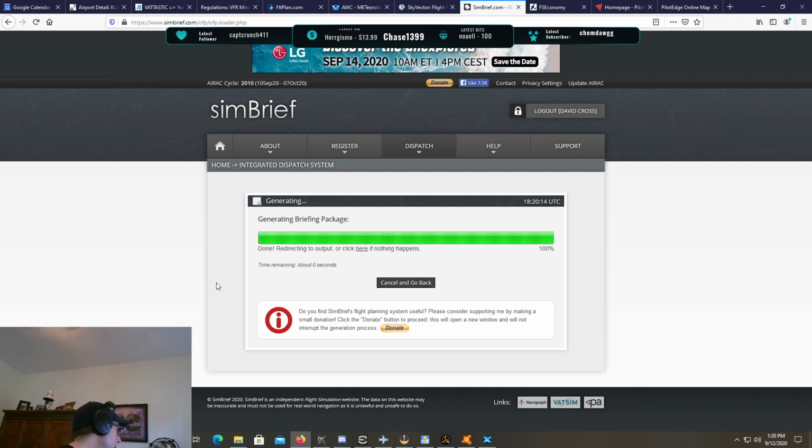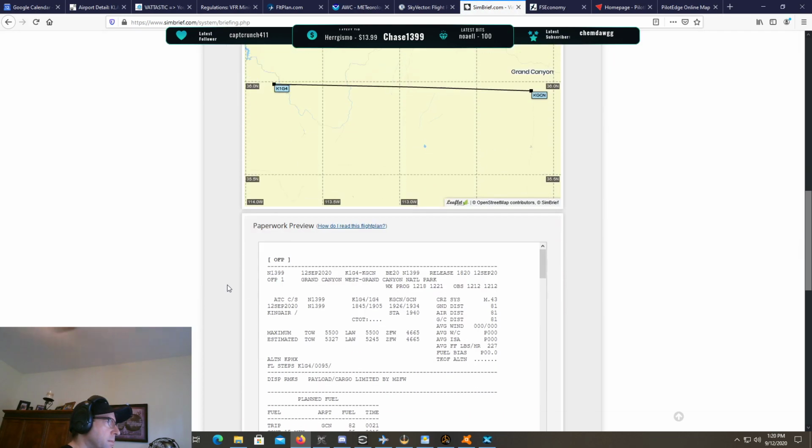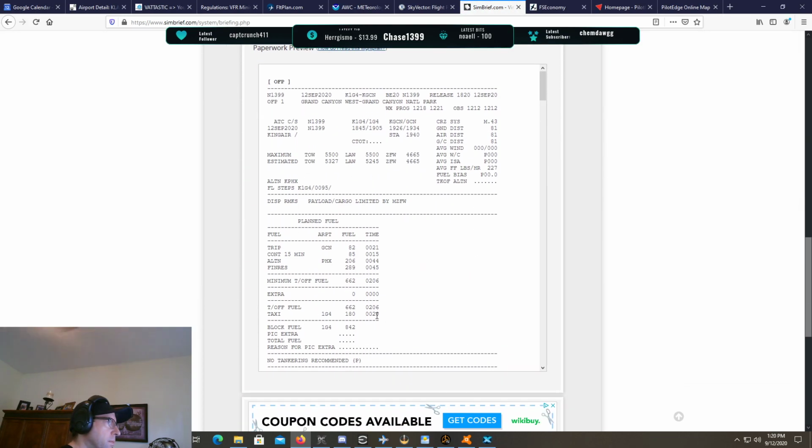Like I said, I just halve this fuel. So 662, and I don't need Phoenix. So we can take away that 200. So 65442. I just need the minimum for this little tiny airplane.